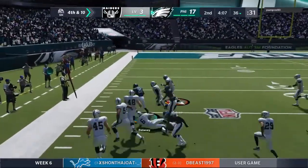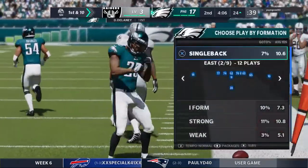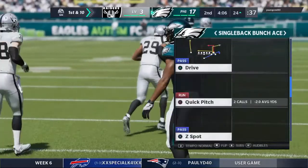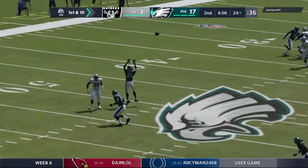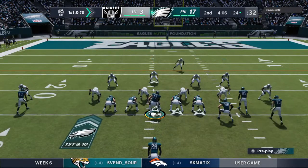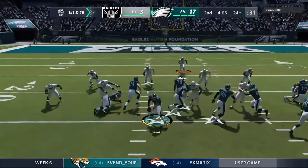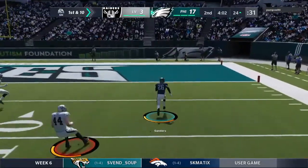Picked off at the 49. And a super return as he gets this all the way down inside the 25-yard line. He had a little bit of the turnover bug last week. 3 interceptions. Not an absolute disaster, but another one here. Do you start to get a little worried? You worry about your team as a whole because you have to find a way to make those interceptions, quote-unquote, go away, and that means your defense.